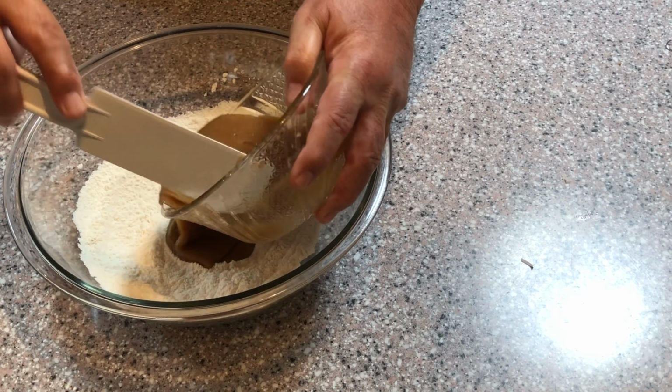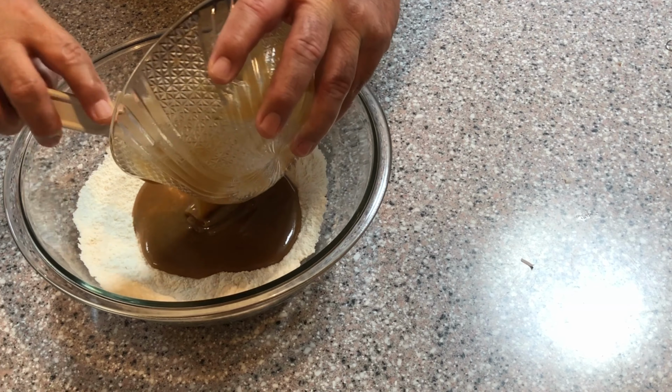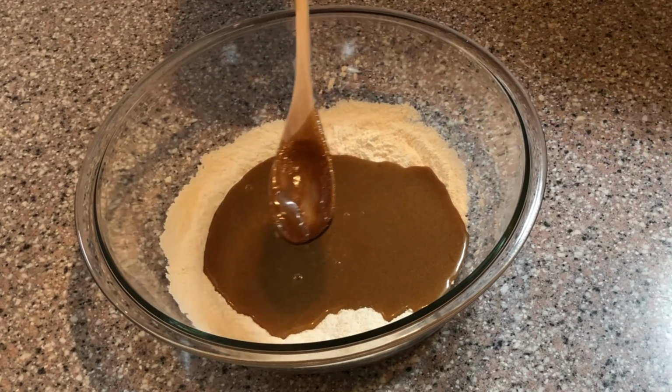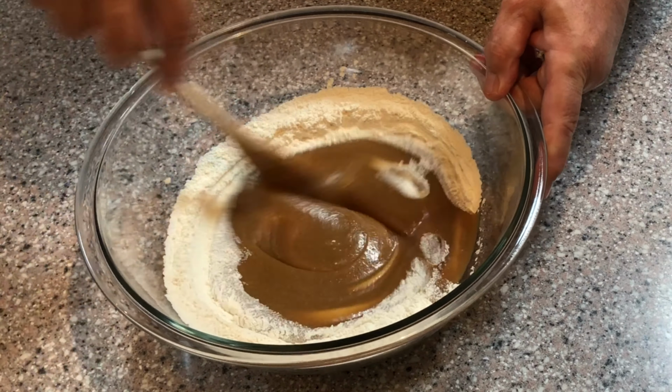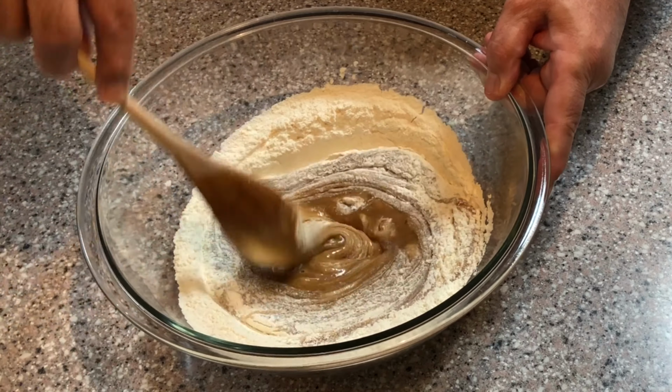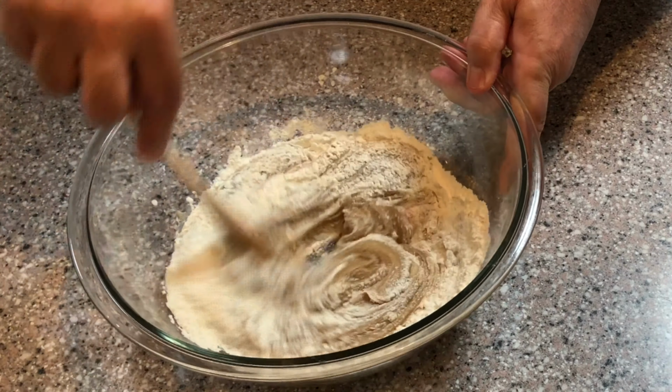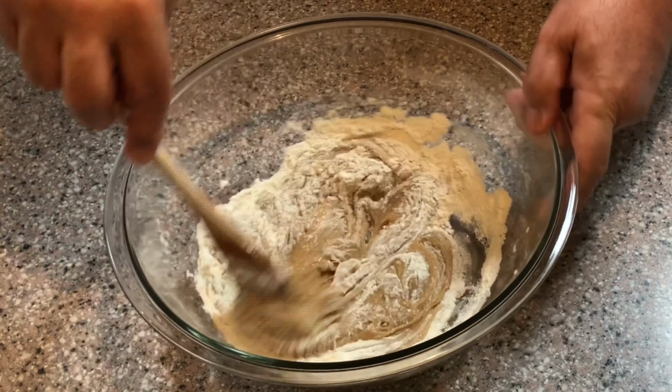Add the sugar butter mixture to the dry ingredients, making sure to scrape out every drop of this liquid gold. Using a spoon, mix the wet ingredients with the dry ingredients, but don't overmix. Just mix until all the flour has been moistened and then stop. You don't want to develop the gluten in the flour.